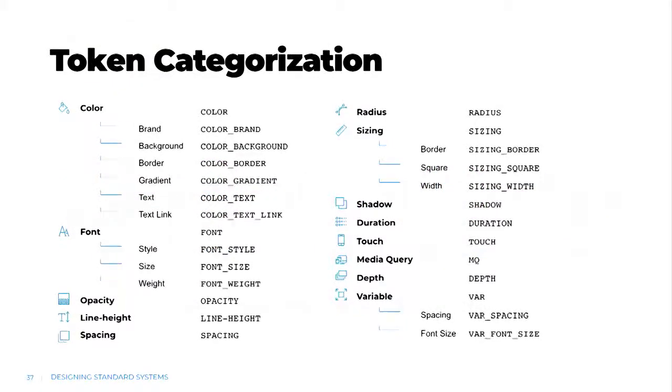So categories are a group of similar classifications of tokens. Your categories are really up to you and your team. This just happens to be what we like to use. And what it should do is describe the rules of your system. Now, some of the categories are going to be more robust than others. You'll probably have a bunch of color properties associated to, yeah, you get it. But really it's up to your team, and the goal is going to remain the same. I think it's something we should all be striving for when it comes to code clarity. It's something that I like to communicate to our internal teams: it should be providing a sound classification system to your system.